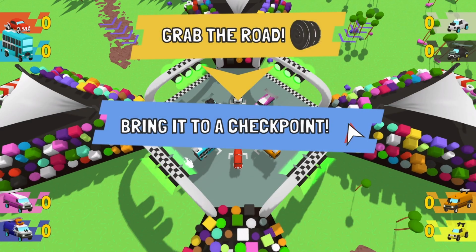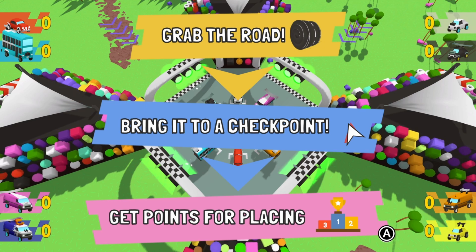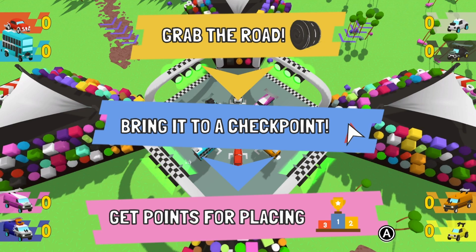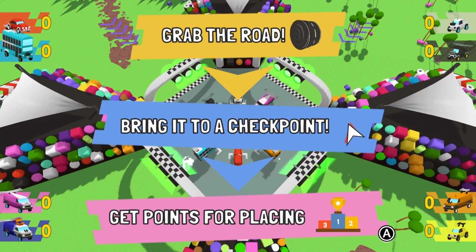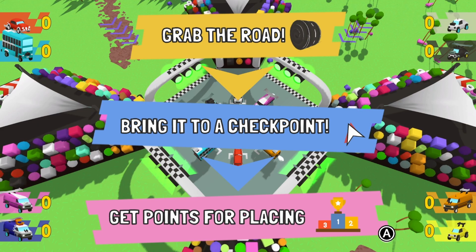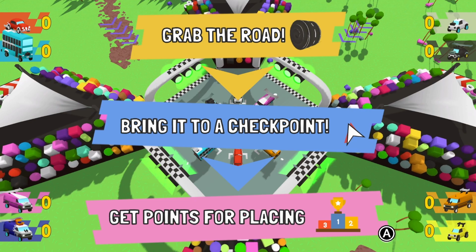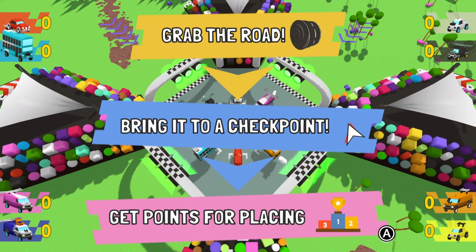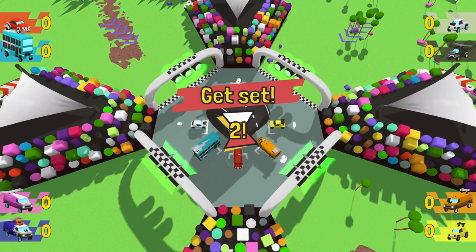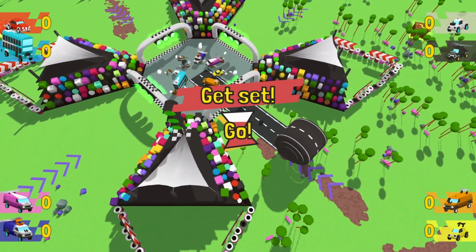So let's grab the road, bring it to a checkpoint, get points for placing first, second, or third. Okay, so grab the road, which is a rolled up ball, bring it to a checkpoint, which is a Star Trek logo, and get points for placing. Okay, this seems pretty straightforward. Oh, there it goes!